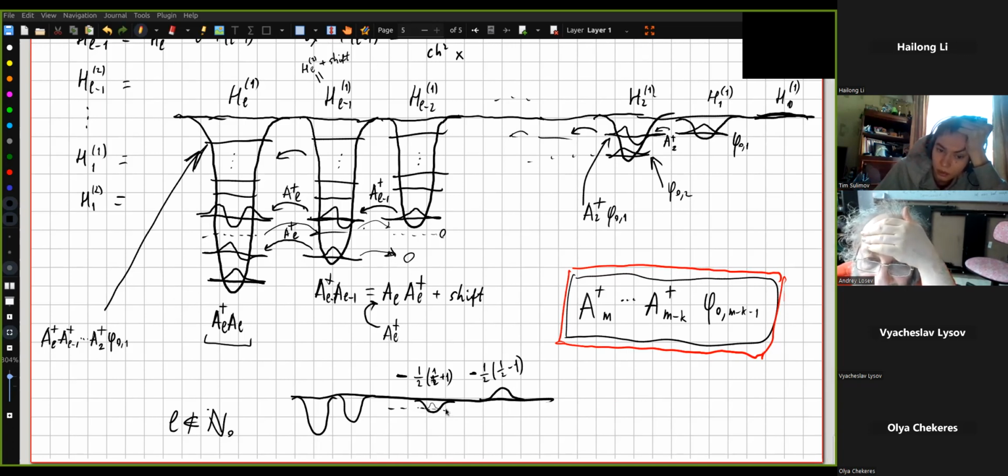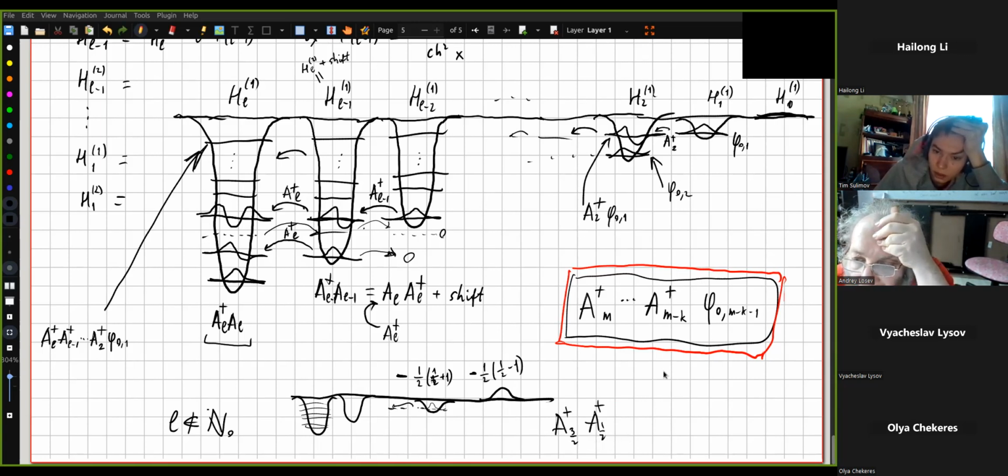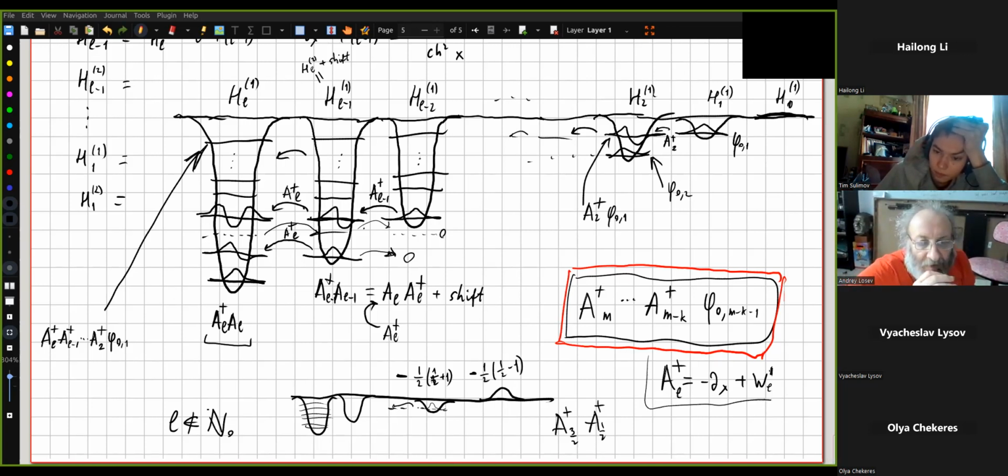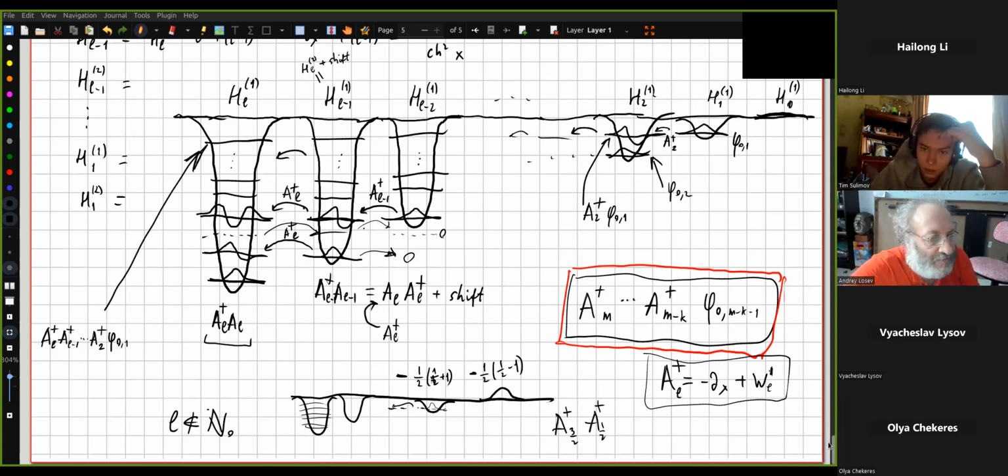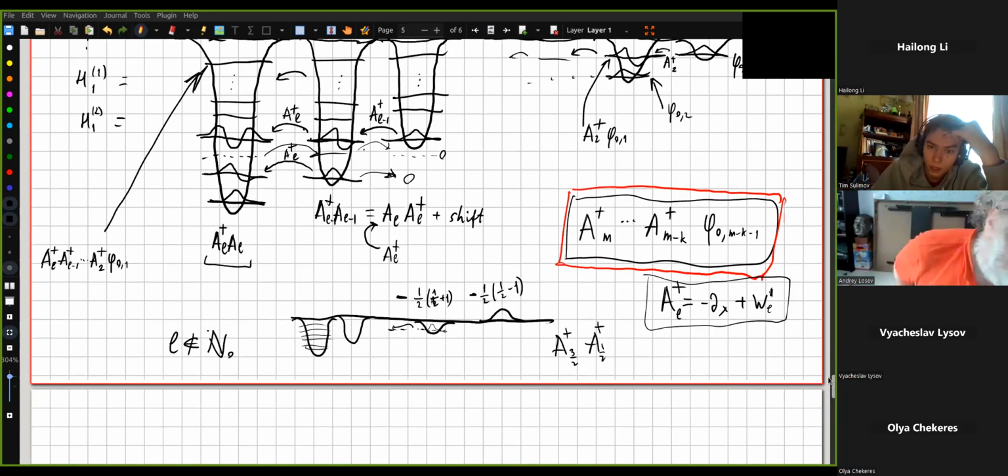But if we manage to find a ground state here, we can promote it to states of higher Hamiltonians in the hierarchy and solve the problem completely. Notice that if before we acted with things like A3 dagger, A2 dagger, here we might have to act with A1/2 dagger, and then with A3/2 dagger. But that's no big deal. This L is just a parameter in A. In general, let me write it here. This is just W prime, and here let me put an index L. So this works for general L as well, not just integer.